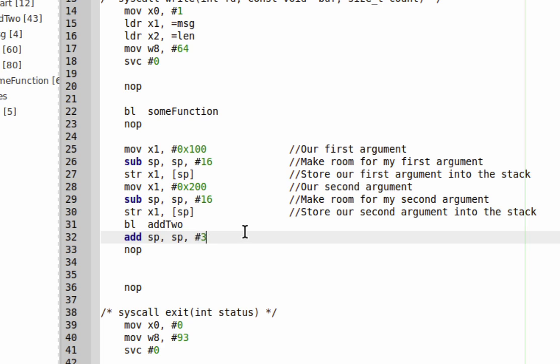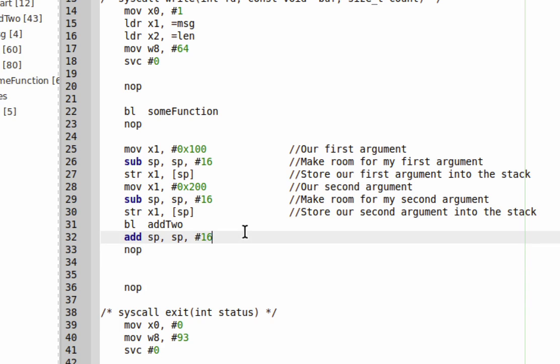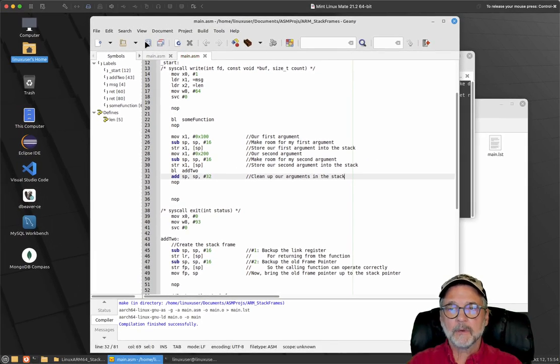I could have done this, but it's a waste of a line of code, so I'm not going to do that. I'm just going to say 32, and clean up our arguments in the stack. Okay, let's build that, make sure things are looking good.